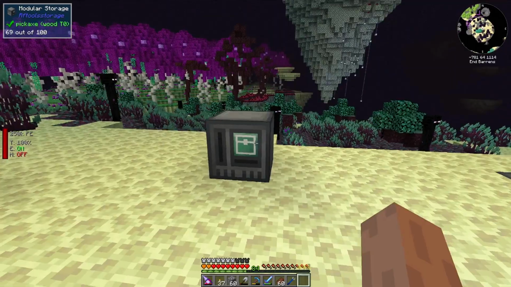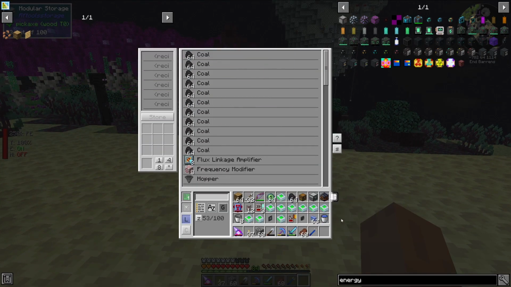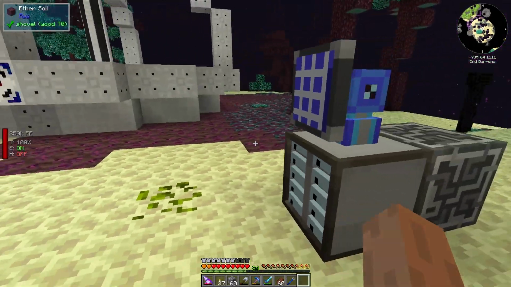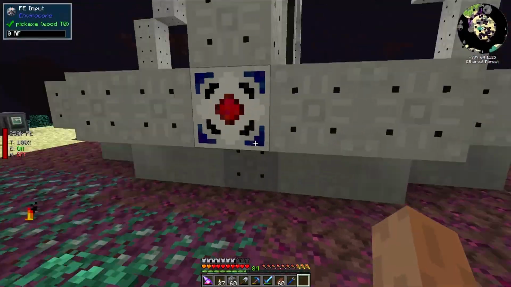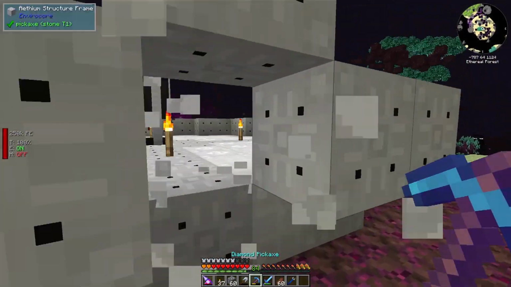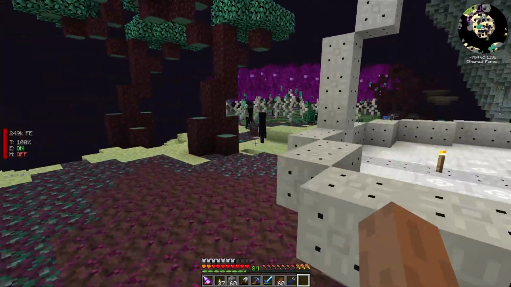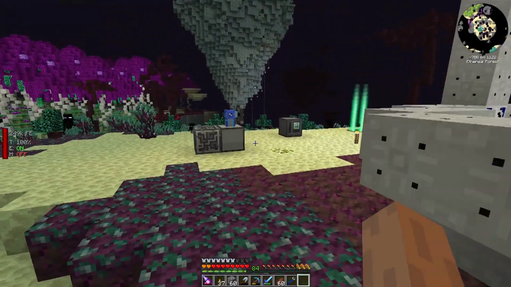Okay, so what we're going to do now is let me grab these cells. And I grabbed some stuff that I didn't need just yet. So let's throw these cells in here. This is going to be way more storage than this ME system will ever need, but that's okay. And then I am actually going to have this be the item output. So let me swap this block with this block right here. So this will be my one and only item output in this tier 6 void miner.